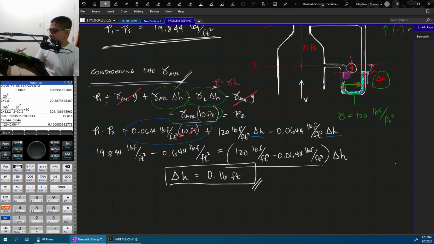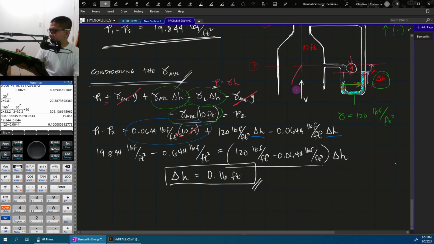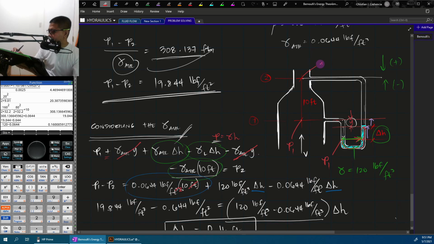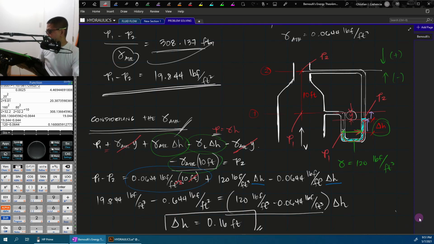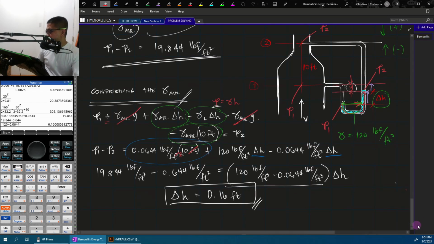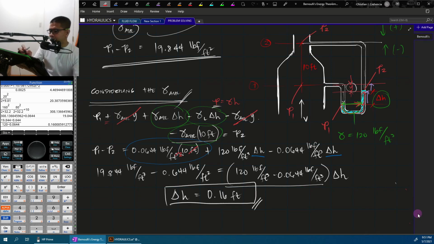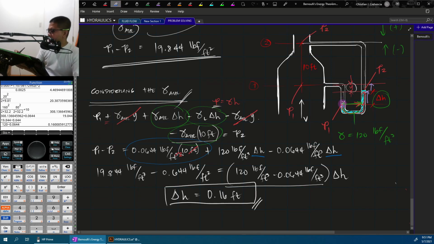Okay? So, sabihin, kung meron tayong pressure dito, which is pressure at point 1, so that is the same pressure dito. This is also P1. Okay? And kung ano man yung pressure natin dito sa point 2, so along the air, kahit mababa tayo dito, so this will still be equal to pressure at point 2. Okay? So again, that is if we neglect yung unit weight ng air. So, how do we write the equation ng manometer? Okay? So, pwede na tayo dito kasi this is pressure 1, this is pressure 2.